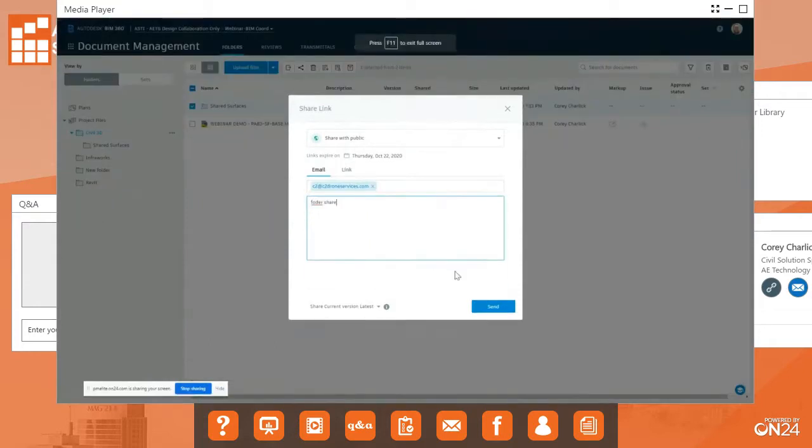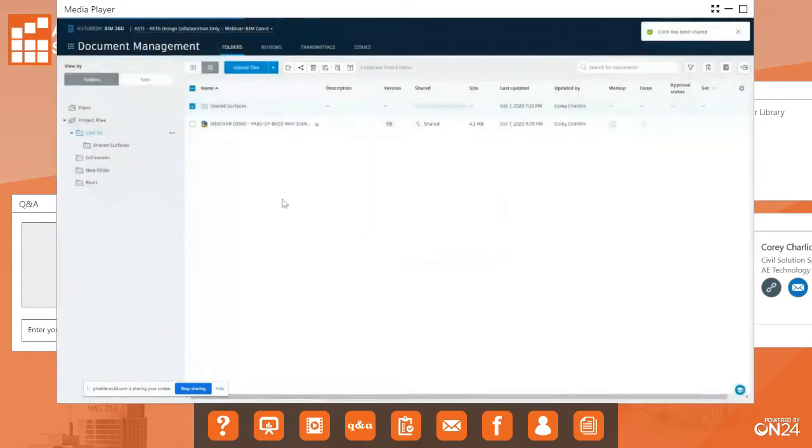Share, and then we'll go ahead and click send and send that off. So we want to see how this is going to handle multiple files being shared with the public all at one time. It would work the same way as if you were sharing multiple files with somebody in the project. They would get these same data.